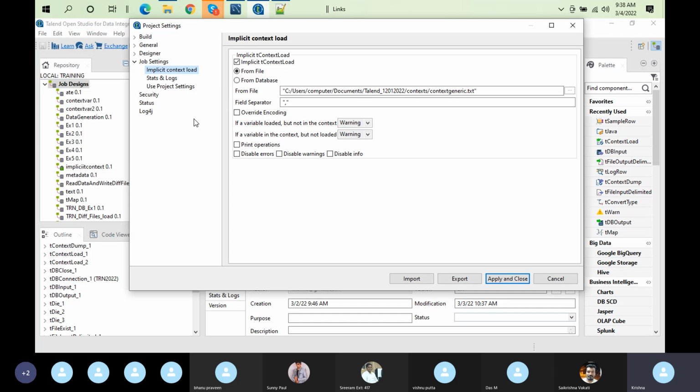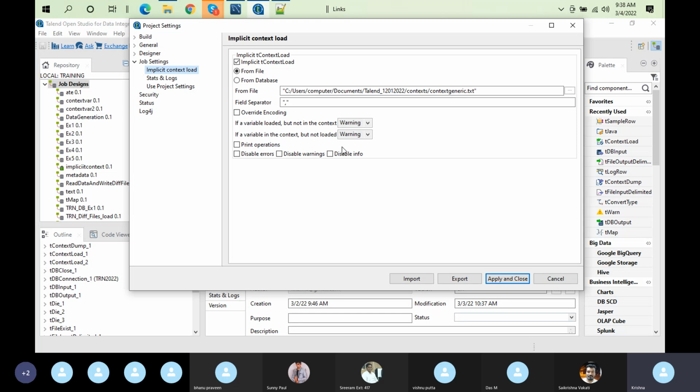We don't want to keep everything in one file. To avoid tight coupling, we want to make it loosely coupled from functionality to functionality, so we are doing it outside of the project settings. We are not using the project settings implicit context.